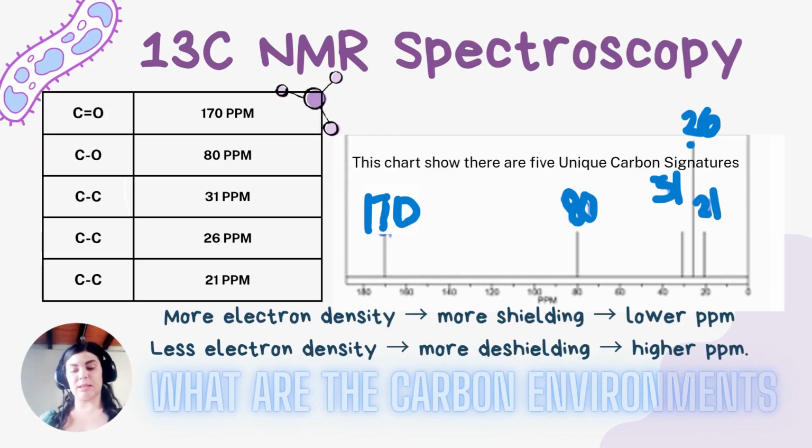All right, so in the second process, we're going to figure out the chemical environment of each carbon. The way that we do that is we discover the density of the electron cloud, because the more electron density there is, the more shielding and the lower ppm that we'll encounter. When there is a tighter hold between the atoms, for example when there is CH present, this creates a tighter, more dense electron cloud. In the other situation, there is less electron density, leaving it more deshielded, and this will cause a higher ppm.